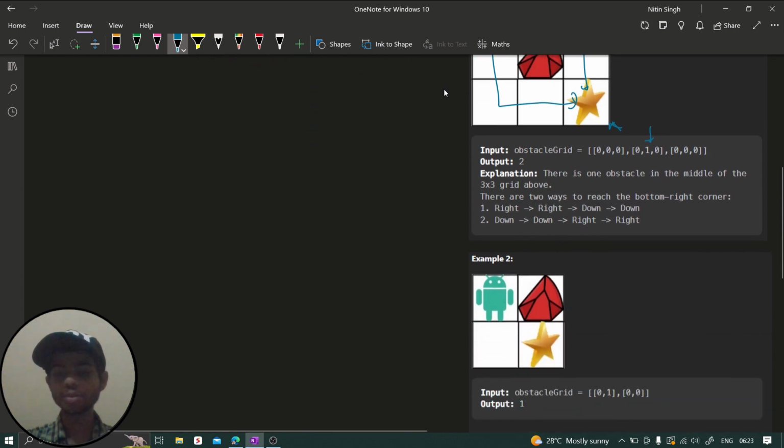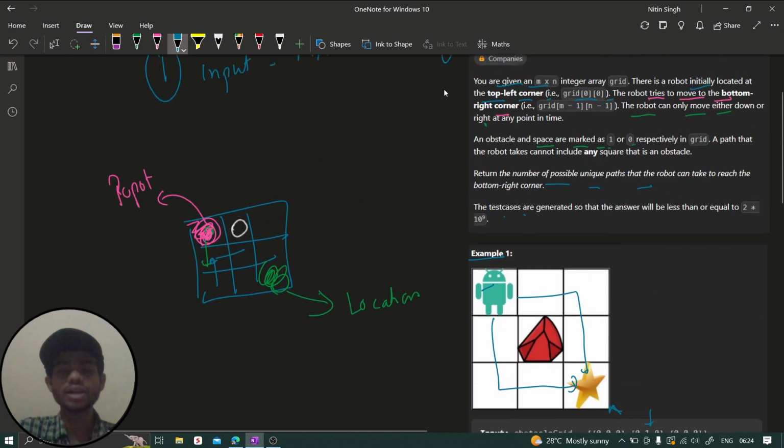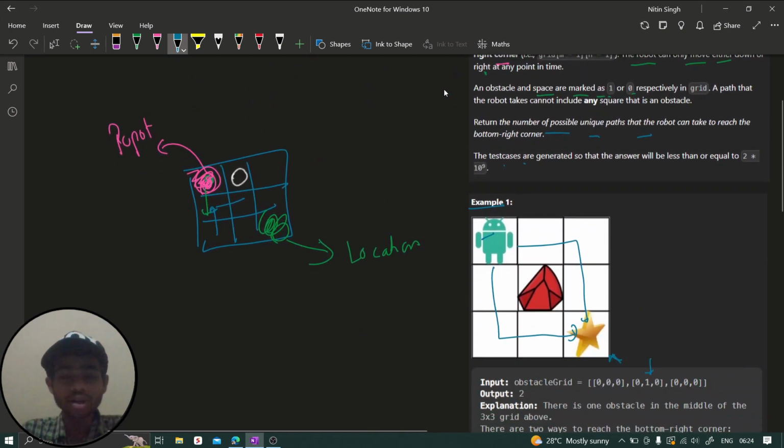Fine. And in the second example, you can see we are standing here, our goal is this, so there's only one path, right? The second path has an obstacle, so we cannot take that path. So you can see only one path exists, which is nothing but move to the bottom and go to the right. I hope it makes sense. So this is a simple example, right? And now, guys, I hope you understood. With this example, you may go to the logic, right?